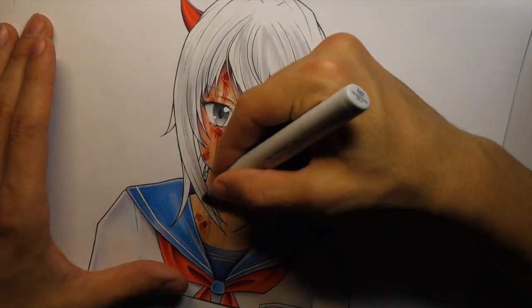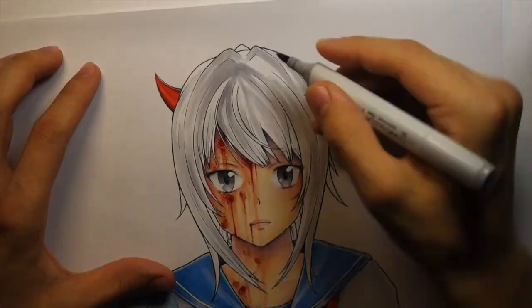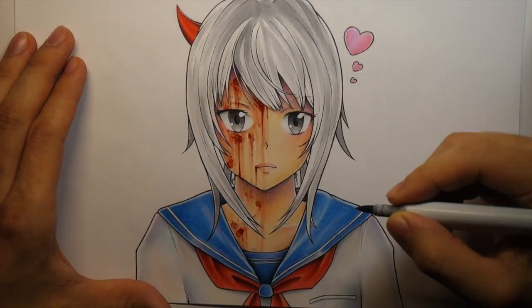I think that's pretty much all I can say about coloring blood. I'll be adding a bit more towards the end of this drawing, just to the clothing and a bit in her hair, so maybe I'll talk more about it then. But I think that's pretty much all of it covered, so let's move on with the drawing.